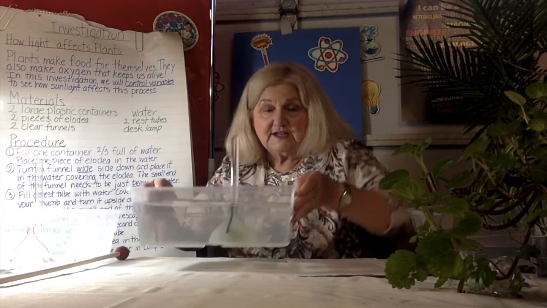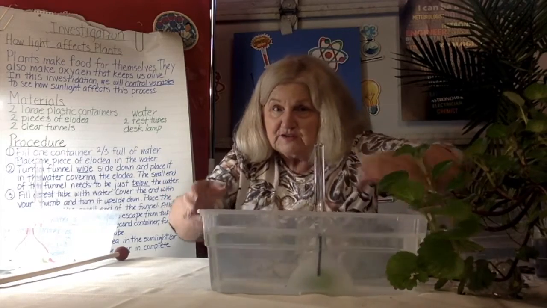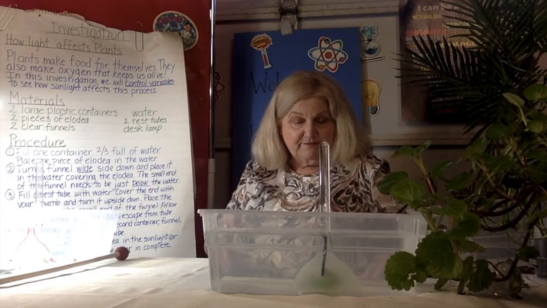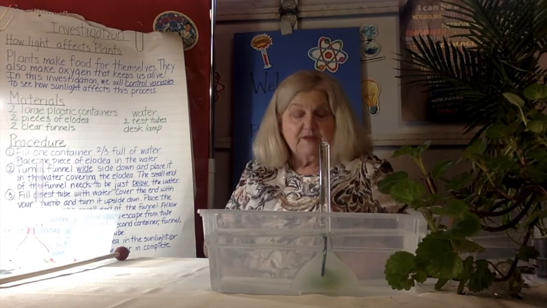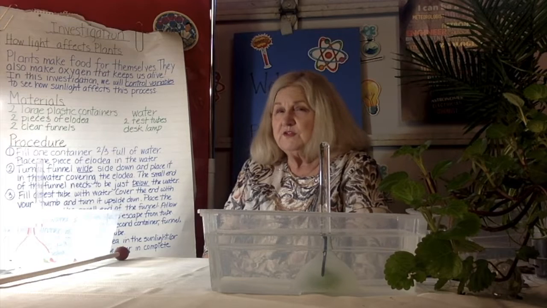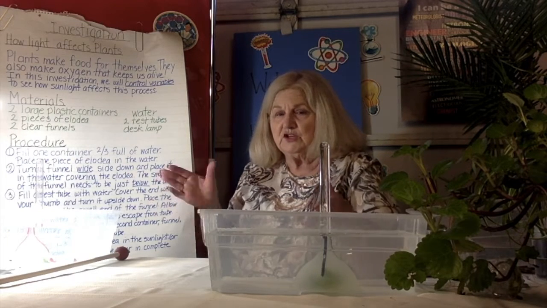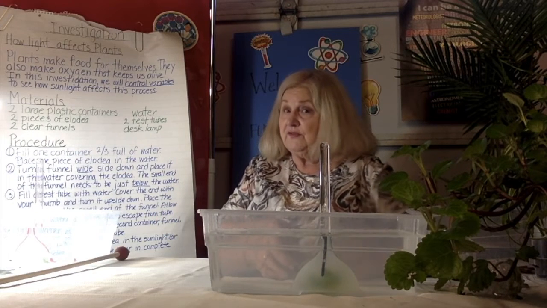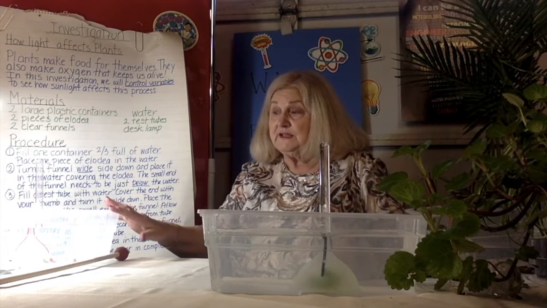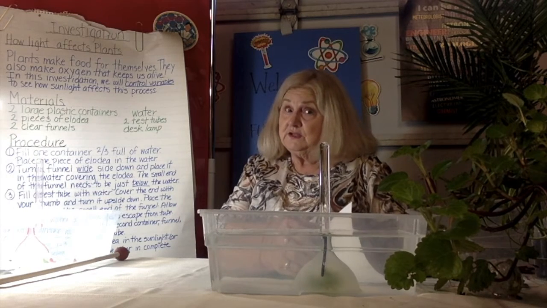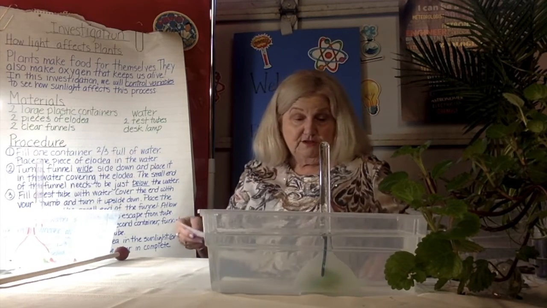The Elodea is the same, the test tubes are the same, the funnels are the same, except they're a different color on each of the bodies of them. So what would you think the control variables would be? What was different? What varied between the two different containers? And I think you said one was going to be in the light and one was going to be in the dark. That's what I think you said. I hope that's what you said.